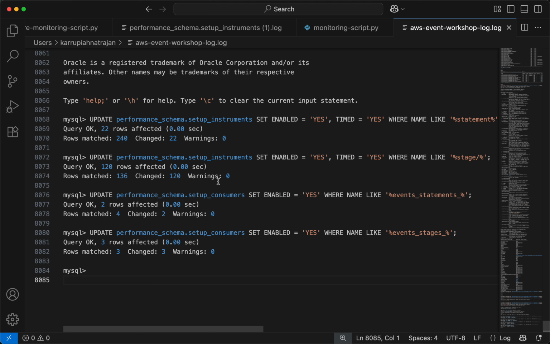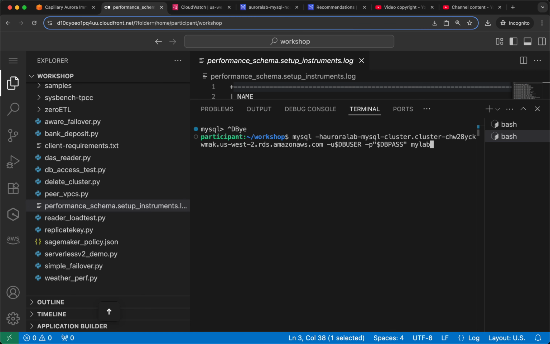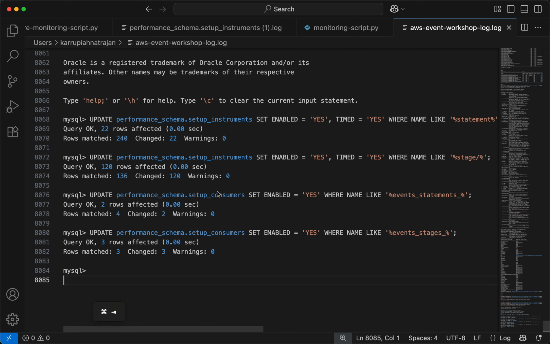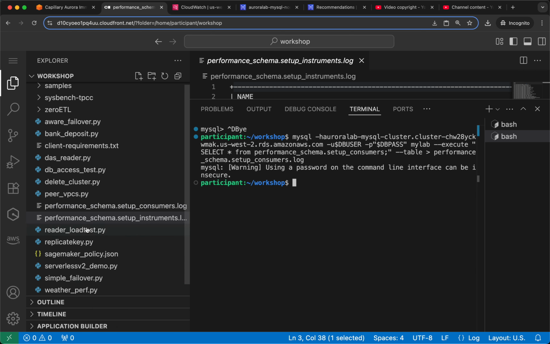So we can actually look at these next by closing this and then saying something like this one would be setup consumers and then event statements and all that. So setup consumers is what I need. Consumers, cool.